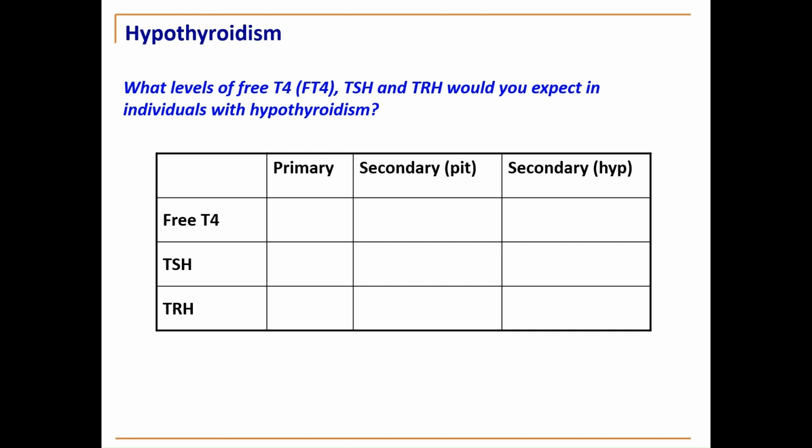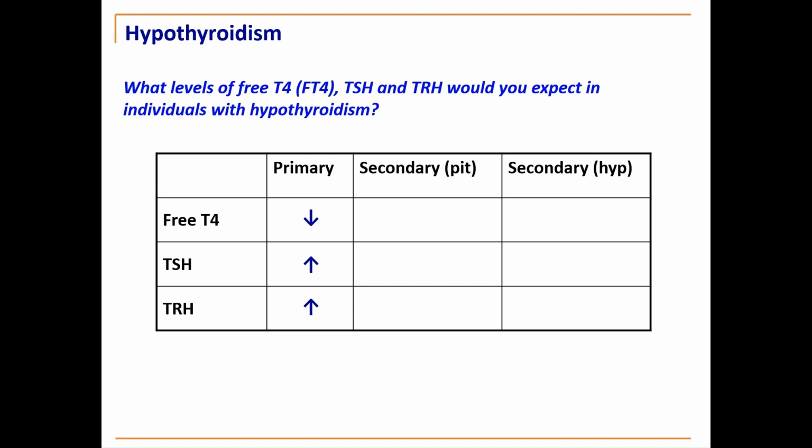Okay, so let's go. Primary hypothyroidism. In primary hypothyroidism, the issue is with the thyroid gland itself. It's hypothyroid, so obviously the free T4 is low. TSH is coming from the pituitary, and because T4 is low, there isn't as much feedback going to the pituitary, so therefore the TSH rises, and likewise the TRH rises as well. So in primary hypothyroidism, the thyroid gland is failing, so thyroid hormone falls, and the pituitary responds by increasing TSH, and the hypothalamus also increases TRH.